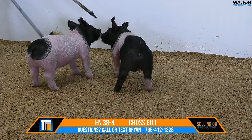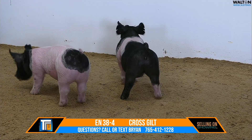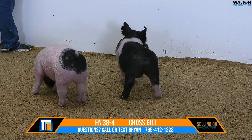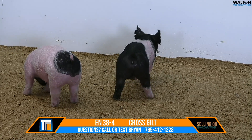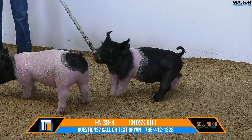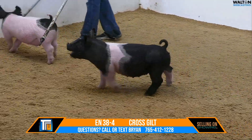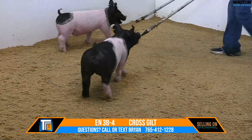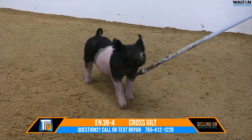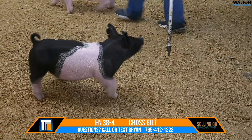This gilt, this 38-4 gilt, is something that doesn't look like the rest of them. She's neat necked, but she's big sappy bellied, and for her to be that neat and clean about her crest is very impressive. She's big chested, she's got a tremendous amount of reach and flex and motor to that rear hock, her rear ankle and pastern.